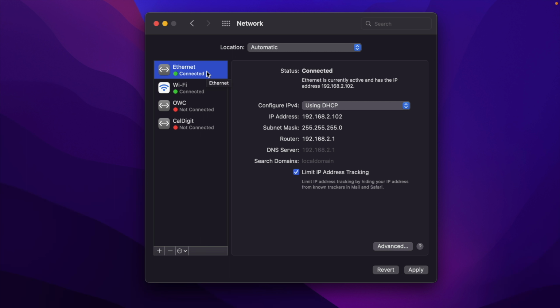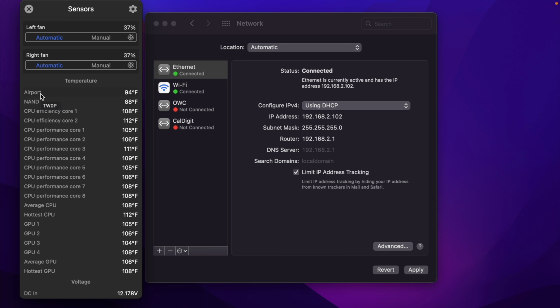Okay, these are the 3 different temperatures I take for different device. Let me explain how exactly I get the temperature. I installed the free Stats app for macOS, and I use the sensors function to show me the temperature for the Mac. It seems Mac Studio doesn't have a sensor close to the NIC, close to the 100 gigabits part. So for Mac Studio, I didn't take the measure, but I did take down the left fan and the right fan speed showing on the top of the screen, because it does have sensors for the 2 fans, right? And as you know, the noises come from the fans.